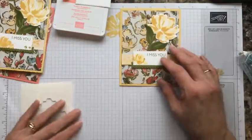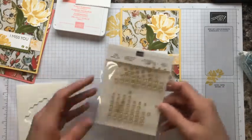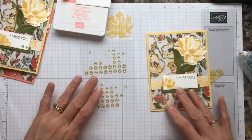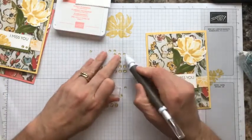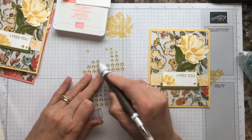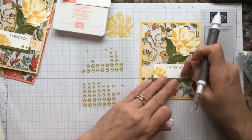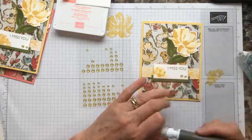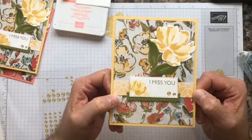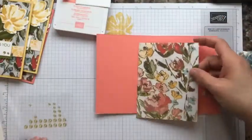And then we can add some of these awesome gold glitter enamel dots. So you'll grab your Take Your Pick tool, use the putty end, push it away from you, and add two different sizes, smallest to the right. And there you go, you have your first card. Pretty simple, right?